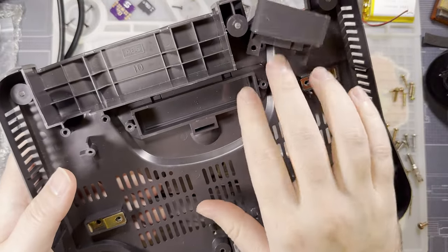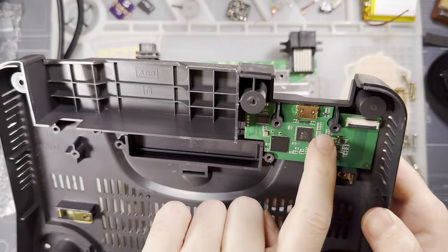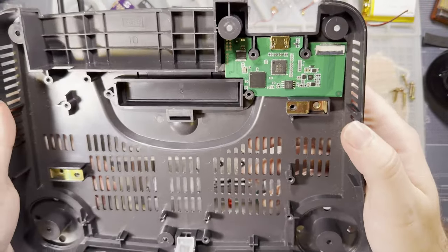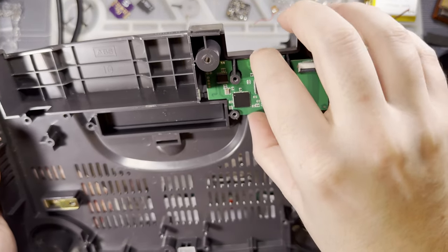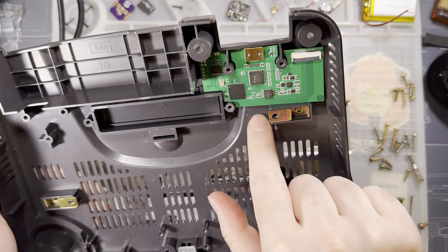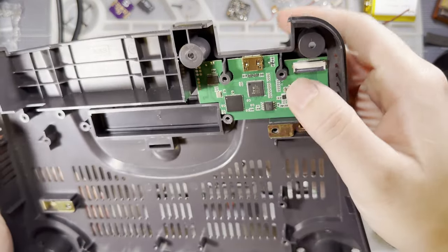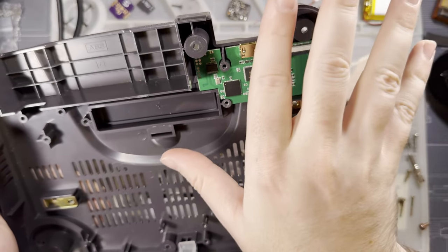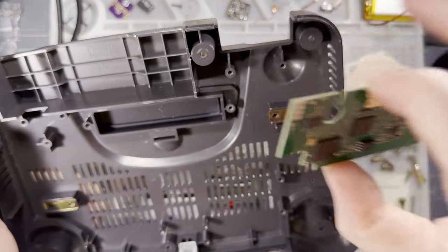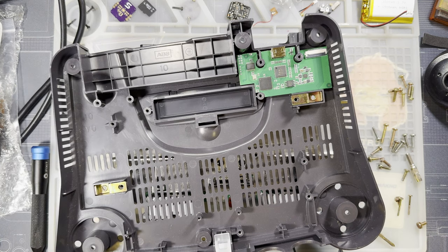We will have to modify this to get the HDMI board in here. Actually, let's double check. Okay, so there are apparently several different revisions of this housing. Some of them have thicker screw posts back here. Mine is not that version, so my board just fits right in. If you do have that version, you need to trim out all three of these screw posts. Well, you don't need to trim them out entirely. You just need to slim them down so that the board fits around them. I don't know why they didn't just fix the board layout.